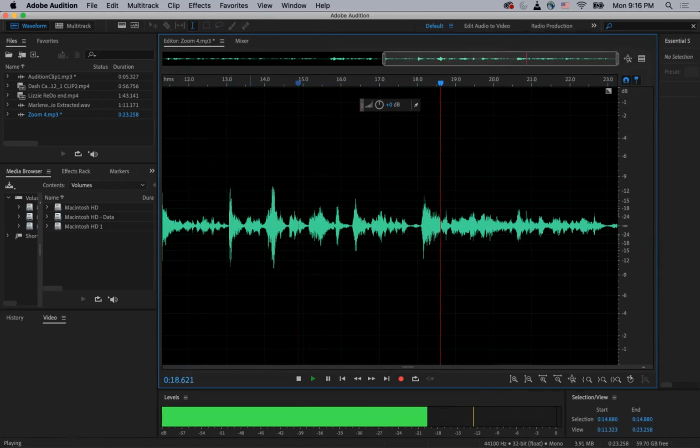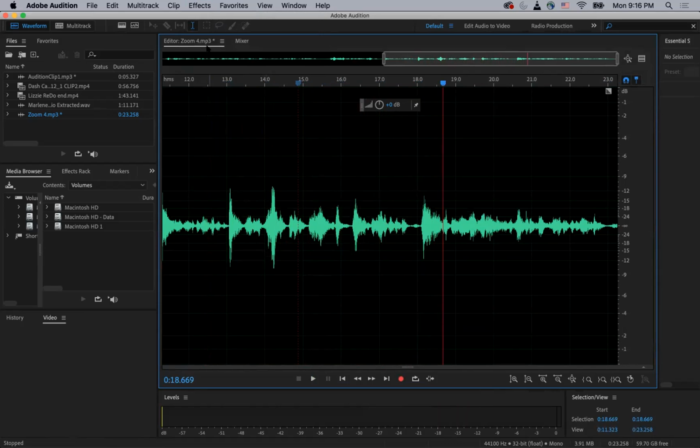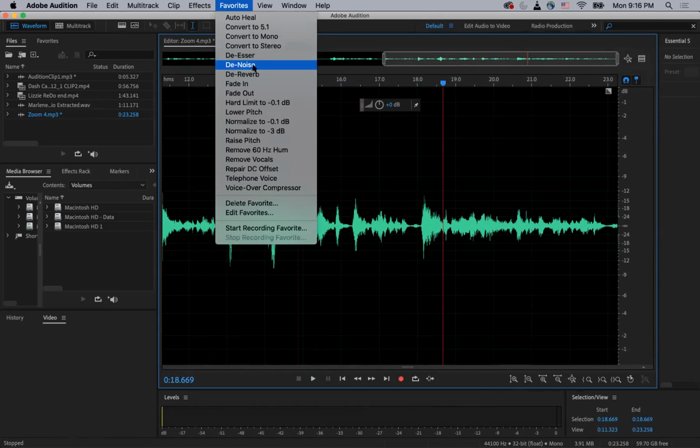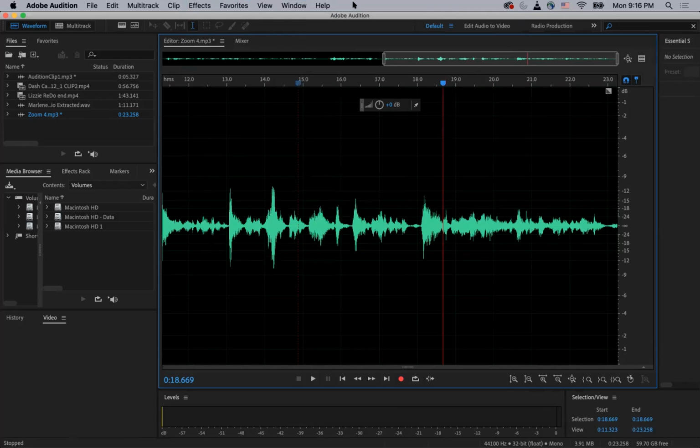So the parametric, I did the EQ a little bit, which is really more for just flattening a little bit. But then I also did a denoiser, and that took that little hiss out. I'll have this rendered out and up shortly, and you can follow along with it too if you want to do that for your thing.